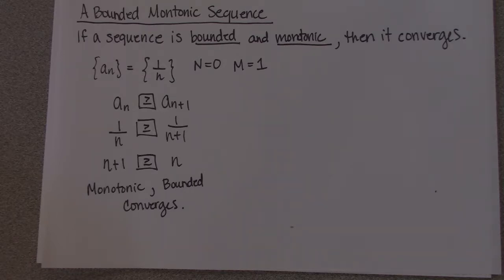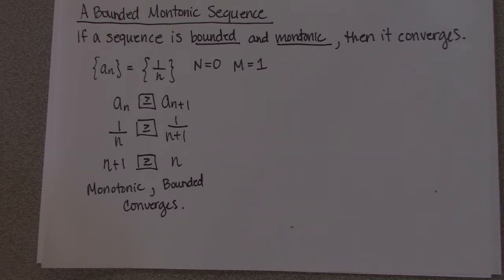Why wouldn't it be like a negative? Well, when we write an inequality that's greater than 0 or less than 0, what we're really defining is whether it's positive or negative, right? So if I say x is greater than 0, what I'm actually telling you is x is a positive number. If I say x is less than 0, I'm telling you x is a negative number. So there may be other bounds that work, but if you know terms are always positive, you can at least say they're bounded by 0. All you have to do is find a bound. It doesn't have to be the closest bound, right?